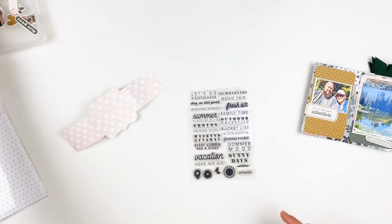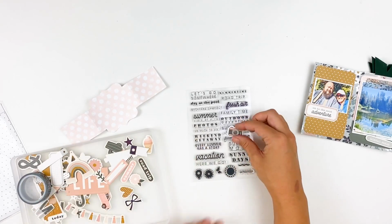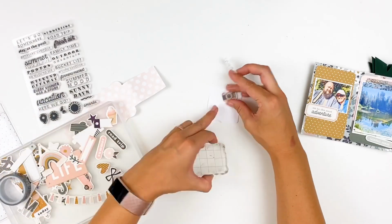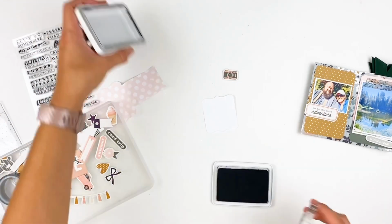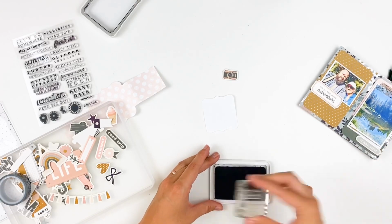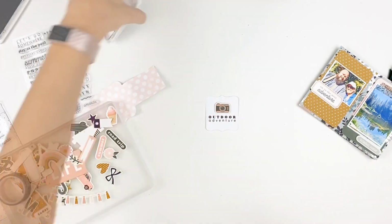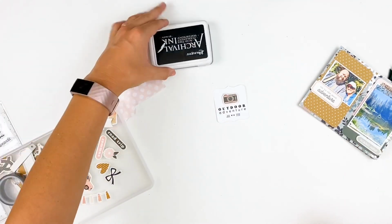So now I'm going to move on to working on the embellishment for the front of this mini album. And I pulled out that little camera chipboard piece. I just thought that was super adorable. And then one of the phrases says outdoor adventures. I'm obsessed. The fonts in these phrases, the phrases themselves, the mix and match combinations. It's a good stamp set, guys. I think it's sold out though. So sorry for those who didn't get it. It's a good one. So use it if you got it.